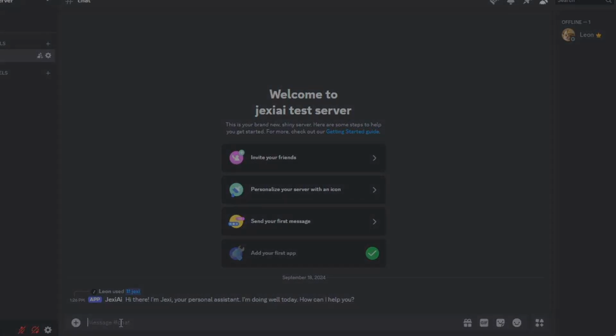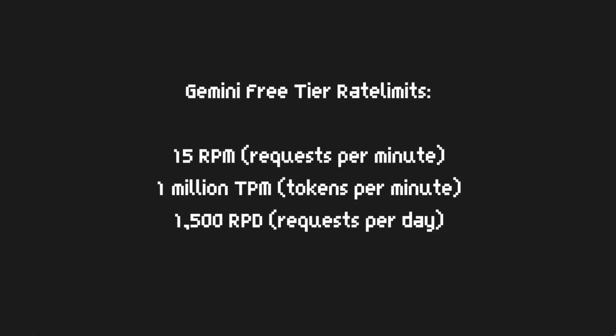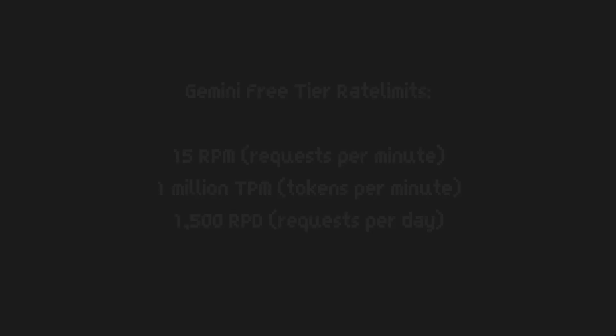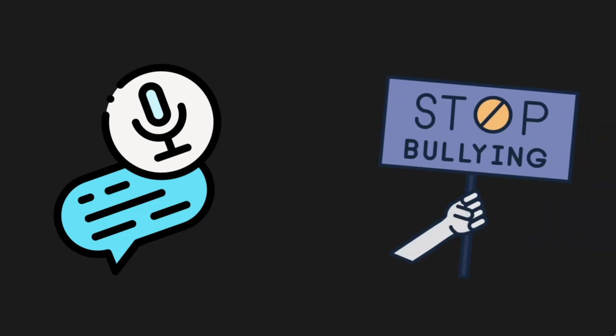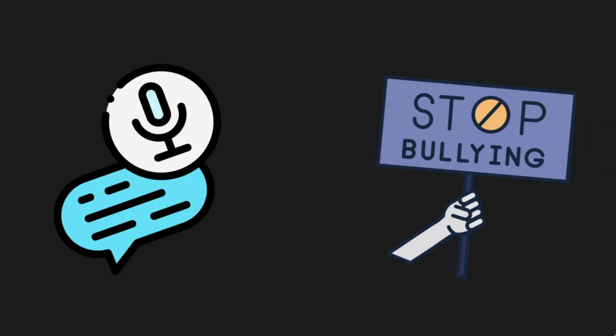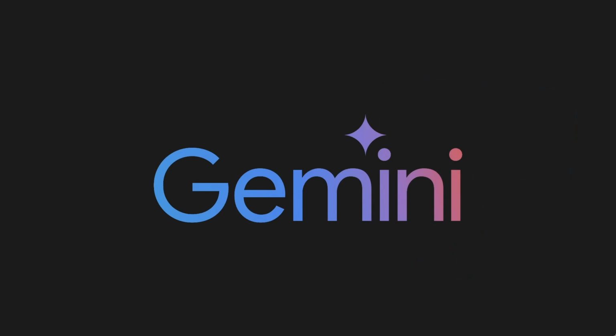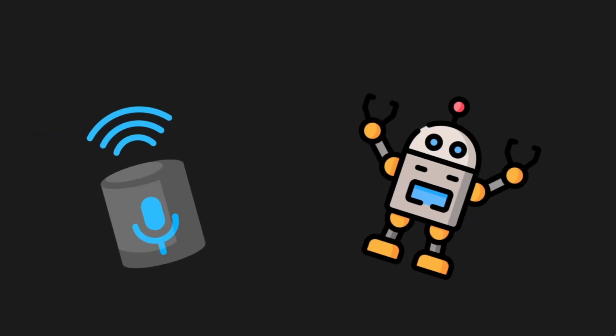While the free version of the Gemini API has its limits, it's more than enough for personal use. Now you can expand your bot with countless features. For example, you could add communication through voice channels or configure the bot to focus on specific tasks, like filtering out bullying or offensive language in chats. The Gemini API isn't just limited to Discord, it can be used in various other cases too. You could create your own home assistant or even a smart robot. The possibilities in the world of AI are endless.